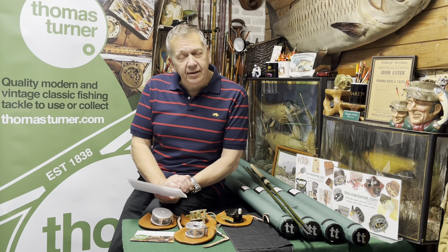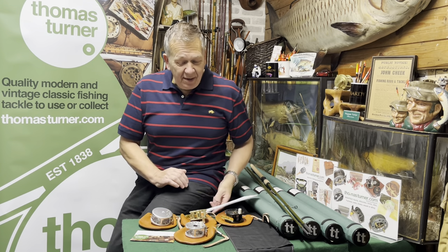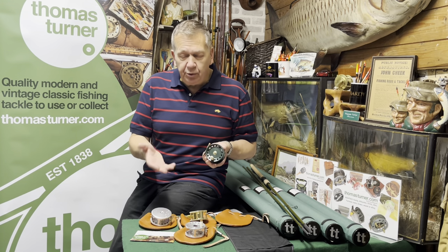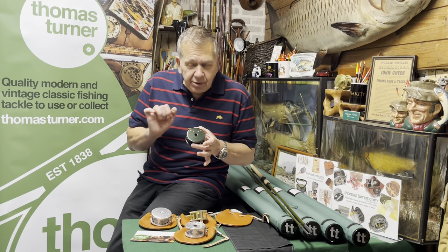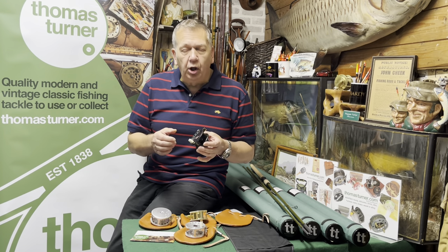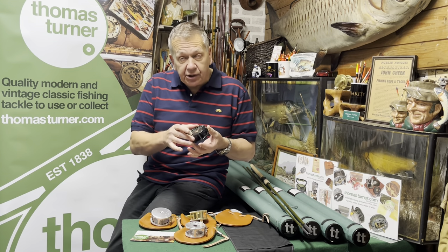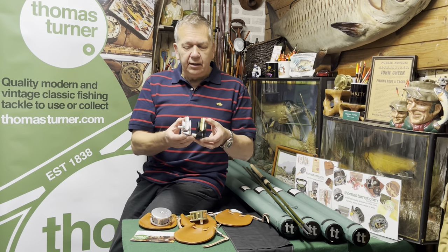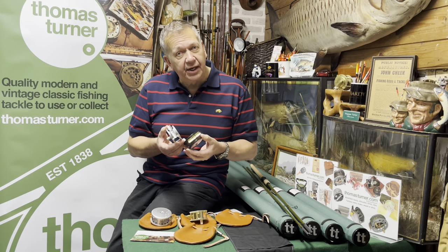Is there anything this chap doesn't know about metal and design? No there isn't. And that comes to the fore when you pick up one of these beautiful reels. This is the Truta range, little 'trut' engraved on the back there which is beautiful, machined out of aluminium. The tolerances are amazing, nothing moves in the reel, it winds silky smooth — and the foot blade can be ordered in aluminium, brass, or if you're a little bit flush, you can have it in titanium as well.